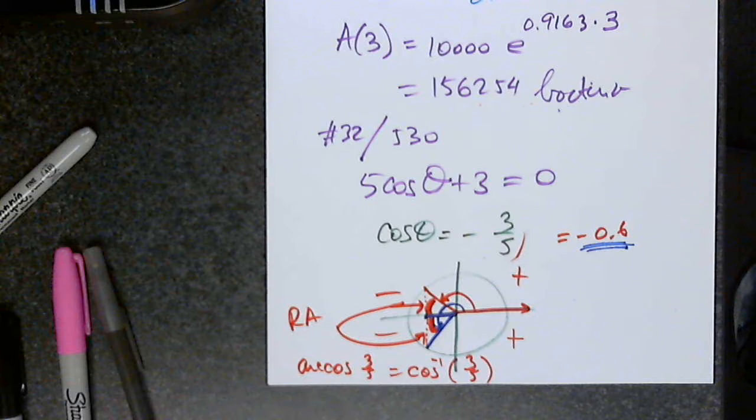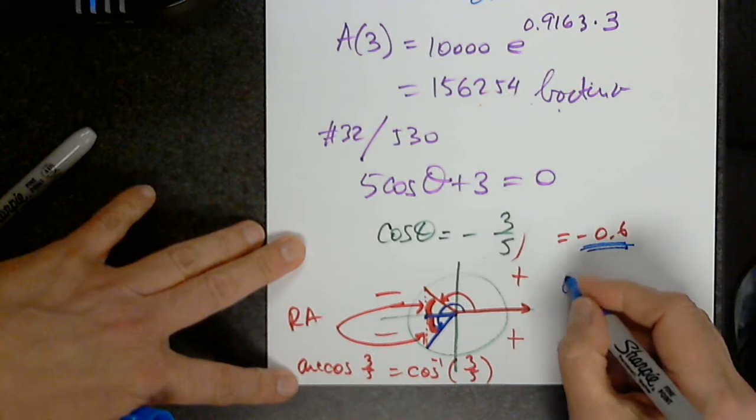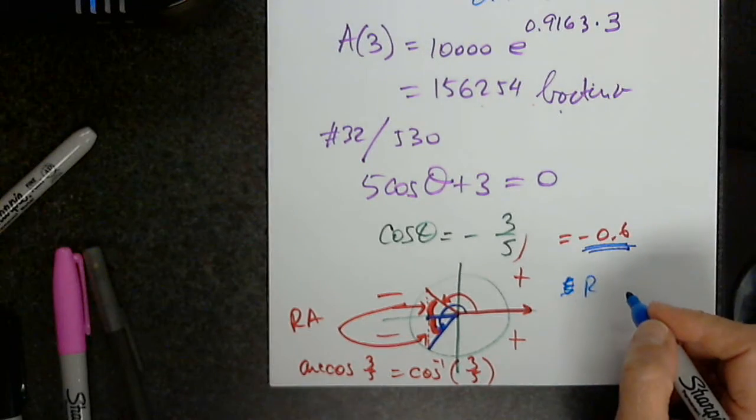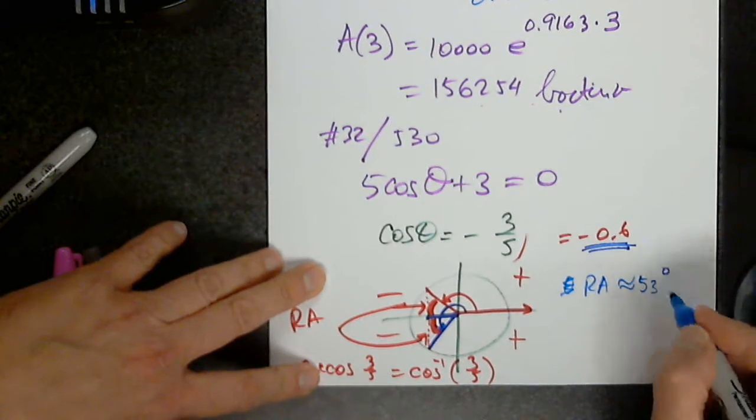Okay, so then here I have arc cosine, so make sure I want the answer in degrees. So I put degrees, and then I go to cosine inverse, and I put 0.6, and I get 53 degrees. I'm going to say just 53. Okay, you can say approximately. So then theta of the reference angle, sorry, that's what I meant. The reference angle is approximately 53 degrees.